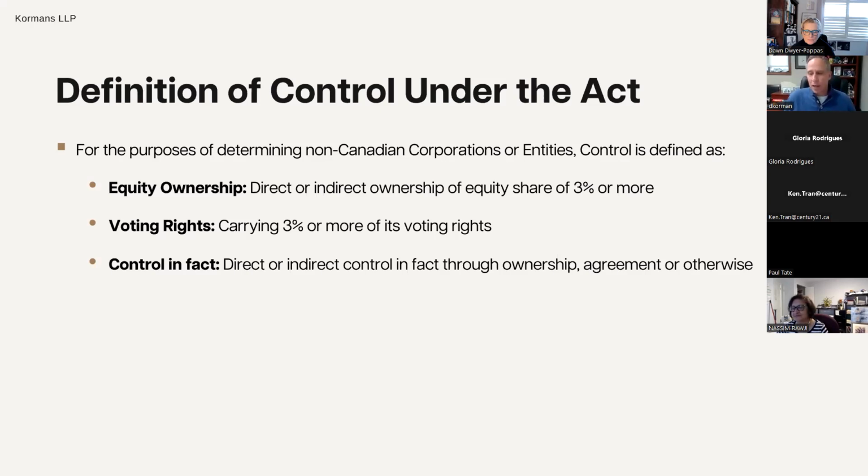That's all going to fall under this, because they're going to break it down and look to see who actually controls the corporation. And if it's 3% or more, then it's going to be deemed to be a non-Canadian under the Act. So that's the definition of non-Canadian, the definition of control.